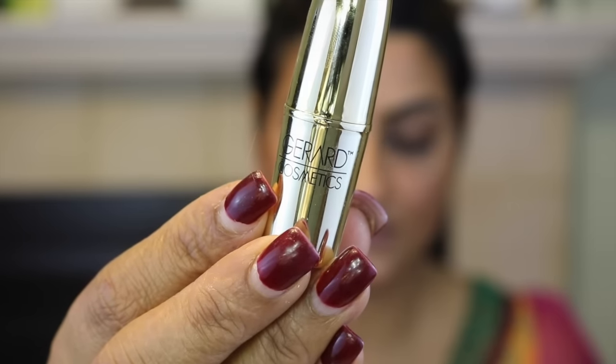For my lips, I'm first going to apply lipstick. I'm going to go over it with two lip pencils from MAC. And then I'm going with the burgundy lip pencil.